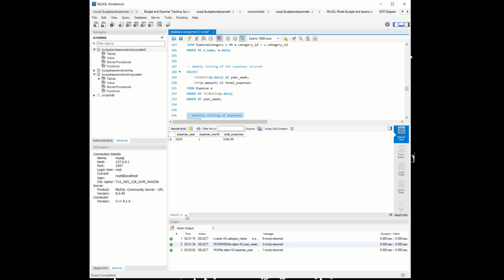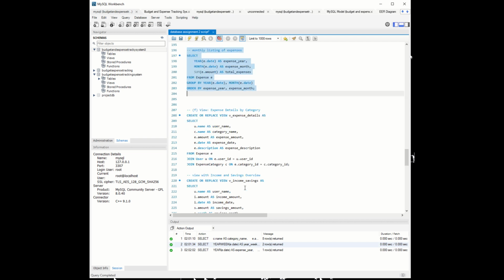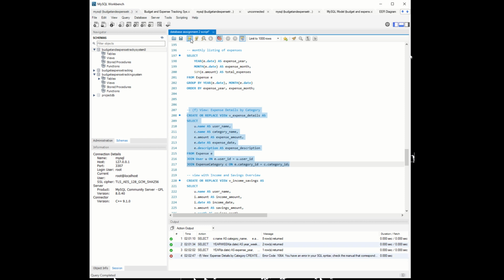And now I will run the query with created views. A view is like a query that you can reuse, and I created two views here, and I will run the first one.